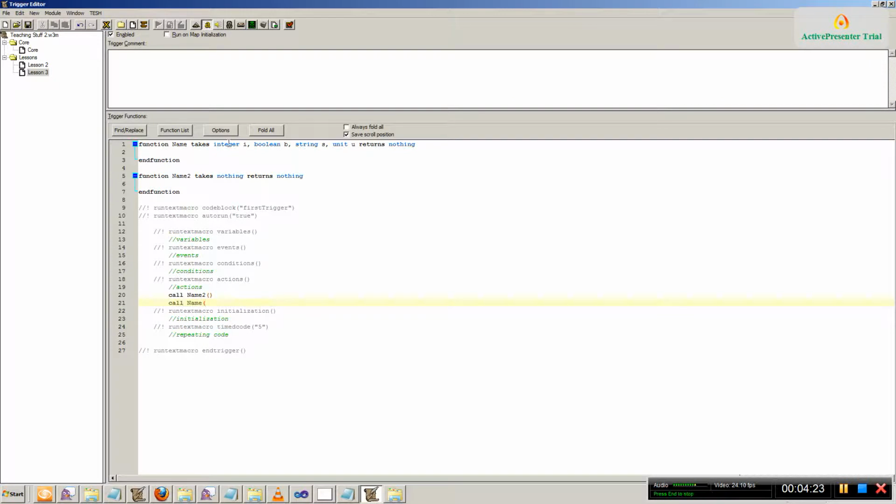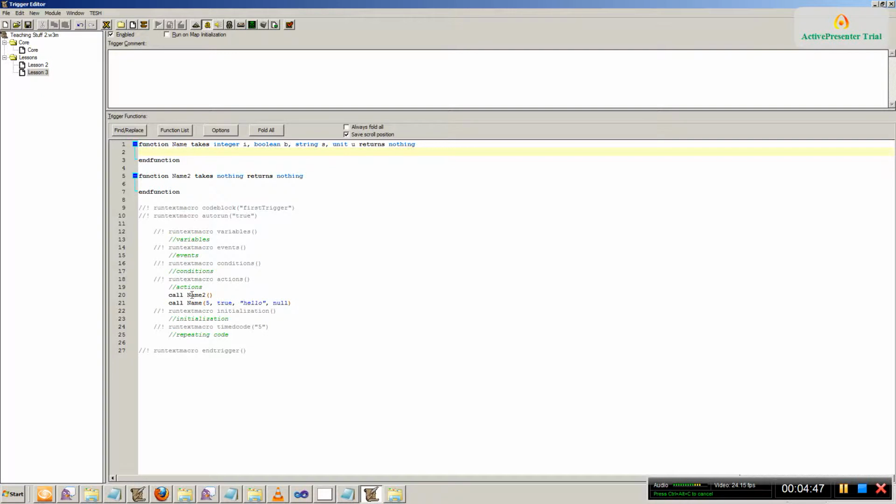It takes an integer, so I could do like 5, a boolean, true, a string, so like hello, and a unit, and I can just pass in null for that. And null is the equivalence of 0 for units, or handles in general. And a unit is in fact a handle. It's also the equivalence of 0 for strings.